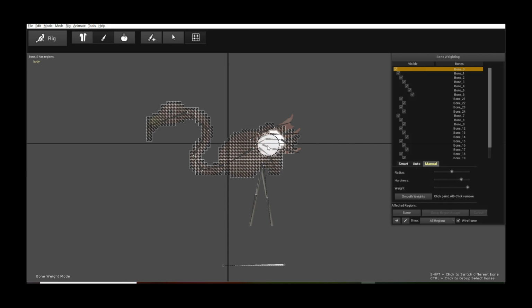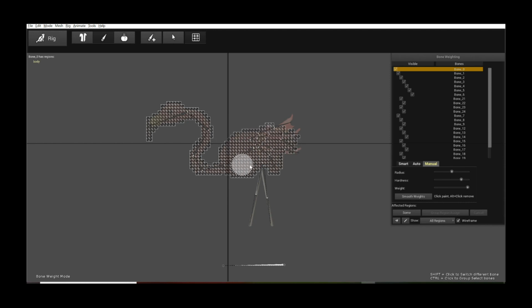There it is. If we click on the manual mode, we can actually move our mouse over and just click and drag and paint weights on the mesh. We can smooth them out by clicking the smooth button as well. And also you can erase the weights by holding Alt-C or setting the weight value to 0 to erase your current weights. That's the traditional way of painting weights.